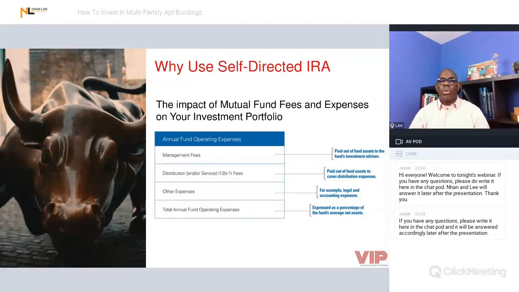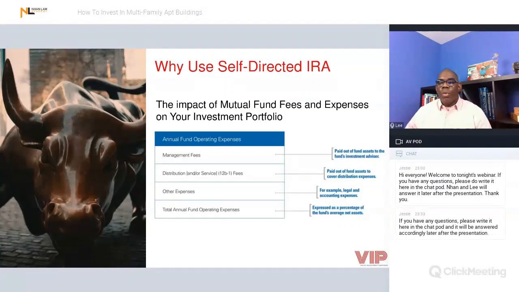And just continuing on, there's management fees, there's distribution and service fees, or 12b-1 fees, that are there. There are other expenses. And at the end of the day, basically, you've paid for T. Rowe Price or Vanguard or Fidelity to basically support those fund managers and do all of that advertising that you see at the airport, etc., when you're traveling.